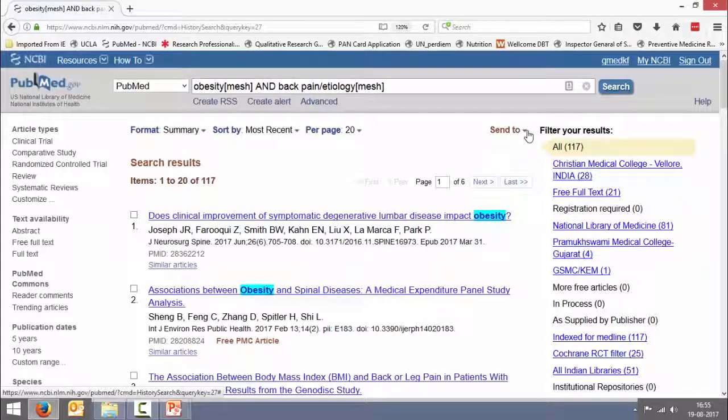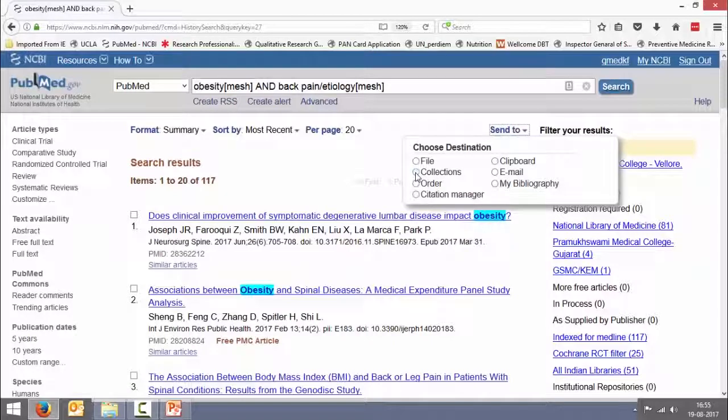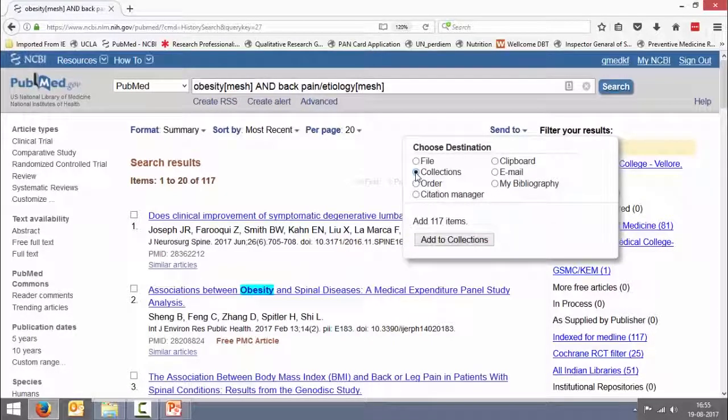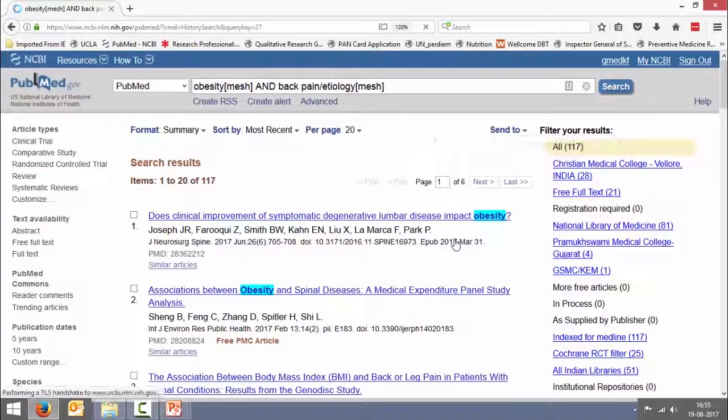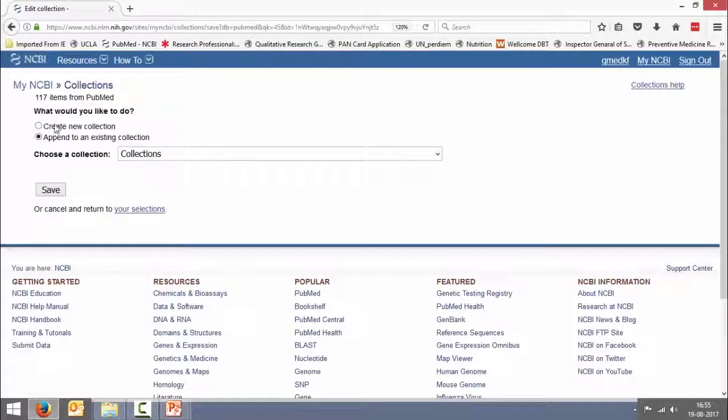If we say Send to, we would choose Collections. It says add 117 items. If I say Add to collections, it asks me, do I want to create a new collection or append to an existing collection?